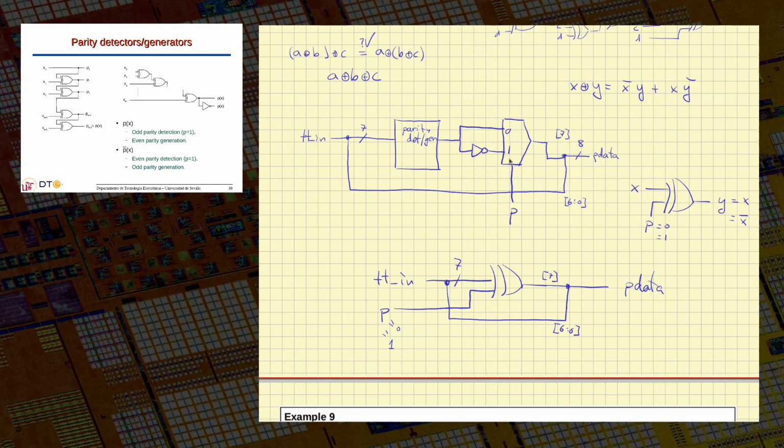Remember that a two input multiplexer is not a very difficult circuit. Actually, it's very similar to this. The two input multiplexer is this one with some additional signals. So it may happen that the actual implementation of these two circuits is not that different in reality, but anyway, I think this solution is quite smart.